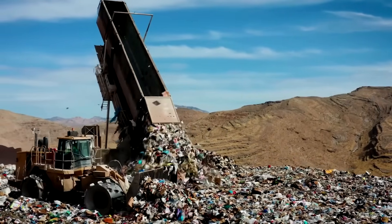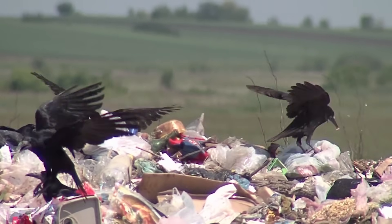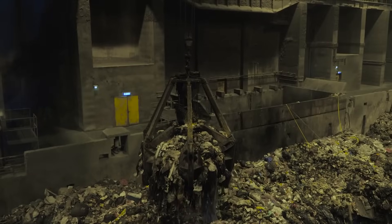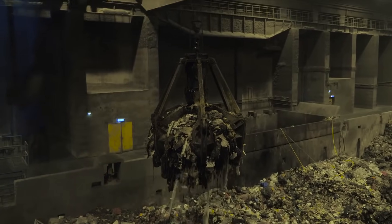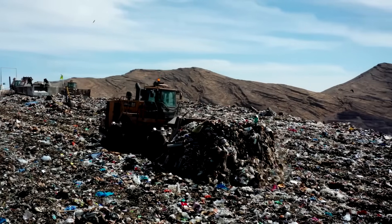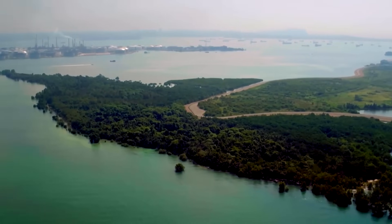This wave of waste cannot be stopped. In the last 15 years, the amount of plastic waste per capita has increased by 20%. But this wouldn't be Singapore if they hadn't come up with clever and effective solutions. How does the country get rid of waste? And why is the landfill in Singapore covered not with garbage, but with greenery? Let's figure it out.